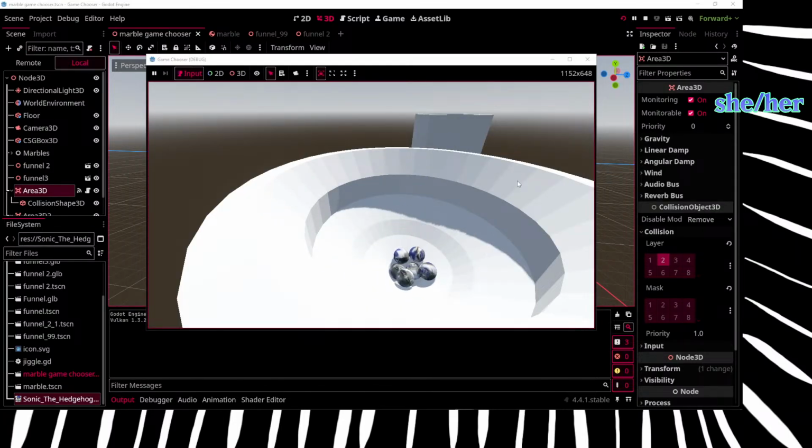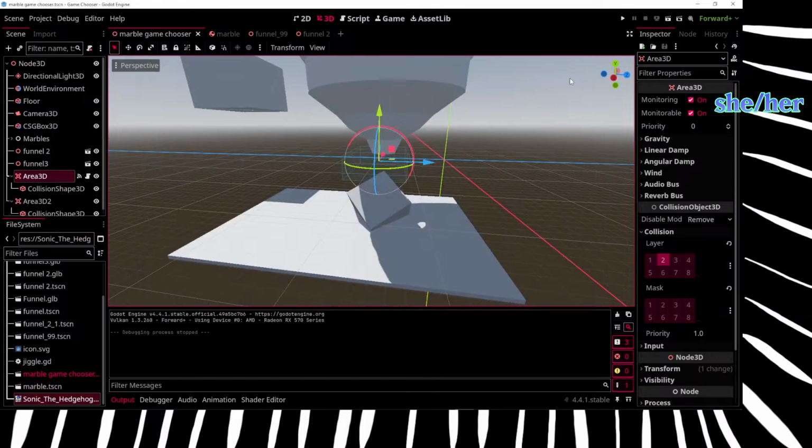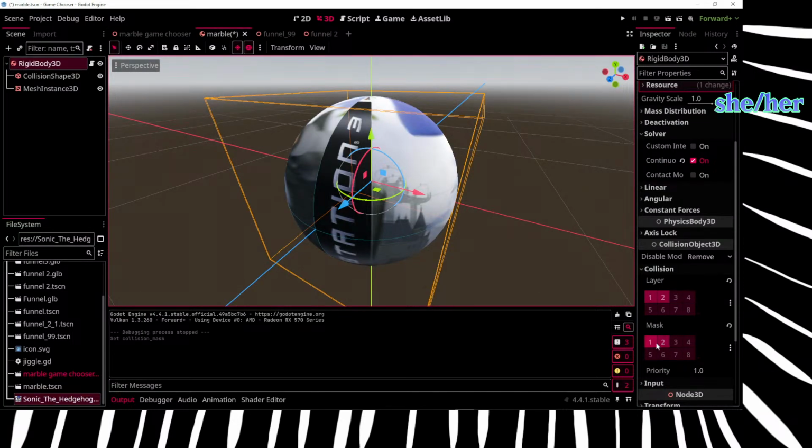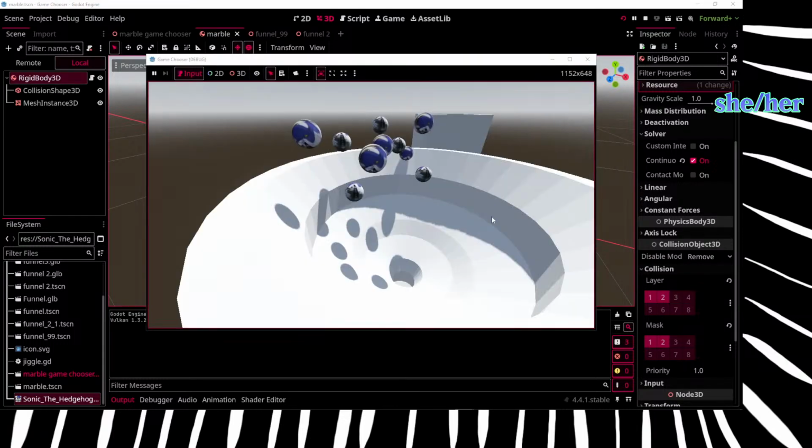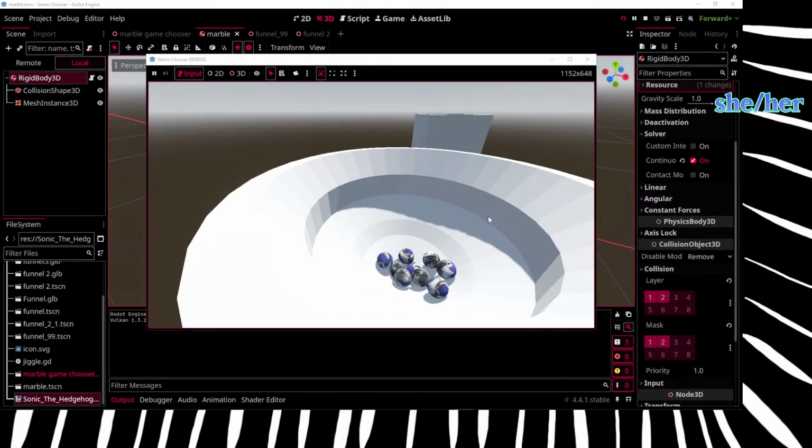Okay, so the marbles are falling down, but it's not... can I just put the mask on 1 and 2 as well? Will that work? Why is this not working?